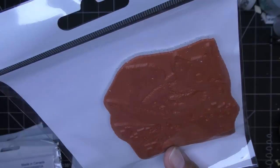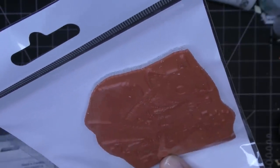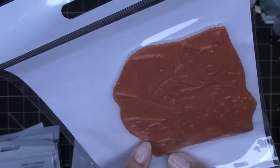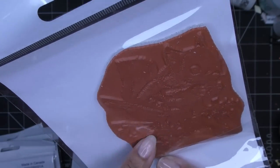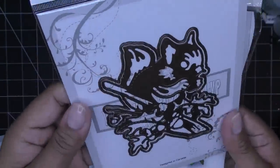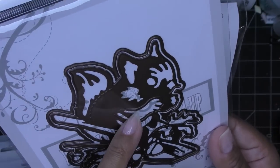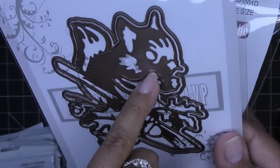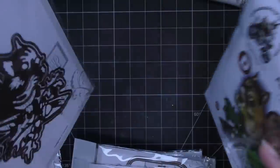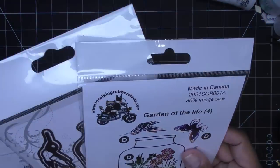And this, again, you're coloring on here. So if you're using brown or black water-based markers, maybe a little chestnut color here or whatever for the different little items, the green leaves. And then you give it a huff, you stamp it, and then you have the gorgeous die to help you cut it out. And this one also has a background shadow die, but also has a die. Again, like I said, there's some areas where it's completely cut, like in here. You can pop it up. I will definitely play with all these different sets. Possibly not today, because there's a lot of them, and I'm talking about other things also. But just keep an eye out.